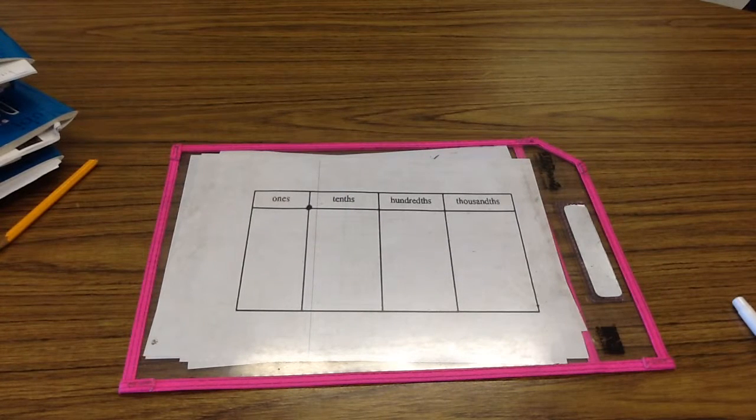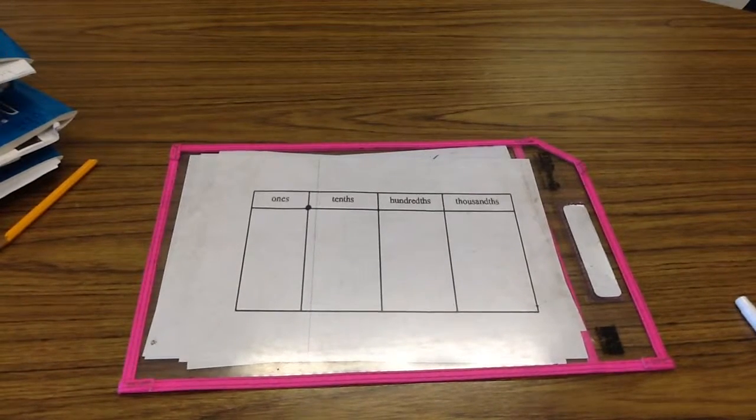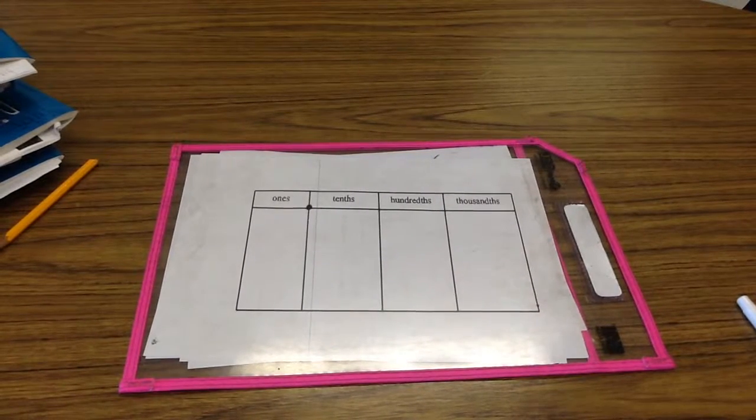I'm here again to do a little bit of review of our Unit 1.2, which is talking about rounding decimals and then adding and subtracting decimals. So we're going to go through and work a couple problems together, and they'll be very similar to ones that you will see on the actual test this week, which is happening tomorrow. So, check this out. Tonight, you're going to be ready to go tomorrow.